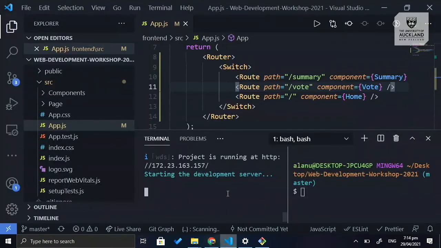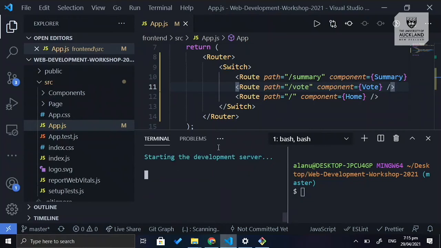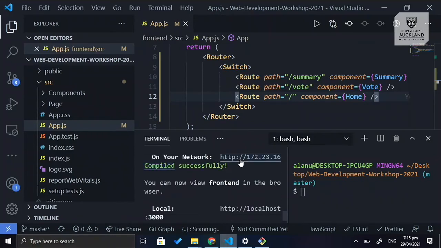And now we'll notice this should be the home page. It's a bit slow. We'll just wait for a sec. This is really slow. Cool, now we've ran this.